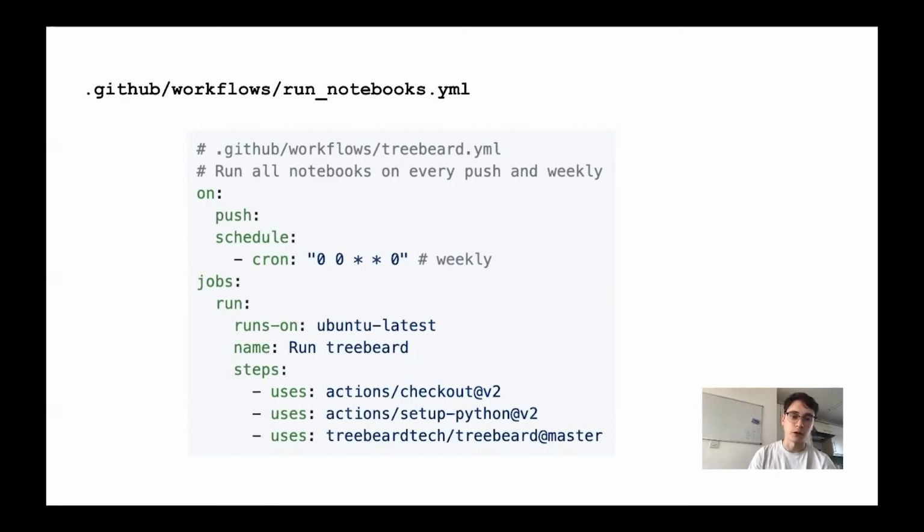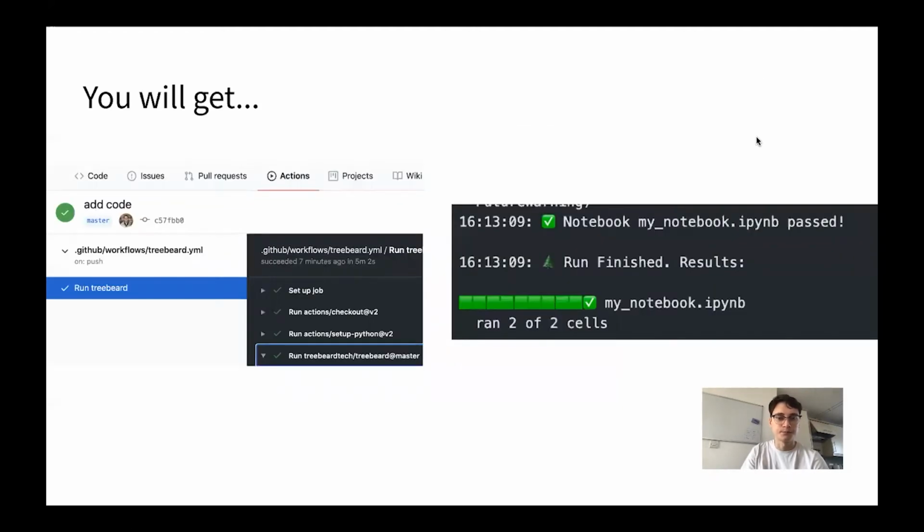And when the trigger is invoked, the jobs are run. And so the jobs are the second part of this file. You can see here that there's a runs on statement that will determine the machine that the workflow runs on. And in this case, it's Ubuntu. You can use this statement for hooking up your own runners. So if you want GPU accelerated runners, you can integrate them with that. And finally, you've got steps. So steps are going to be a series of actions or scripts that are run. And you can see here we've got a checkout action, a setup Python action, and a Treebeard action. So more on that in a second.